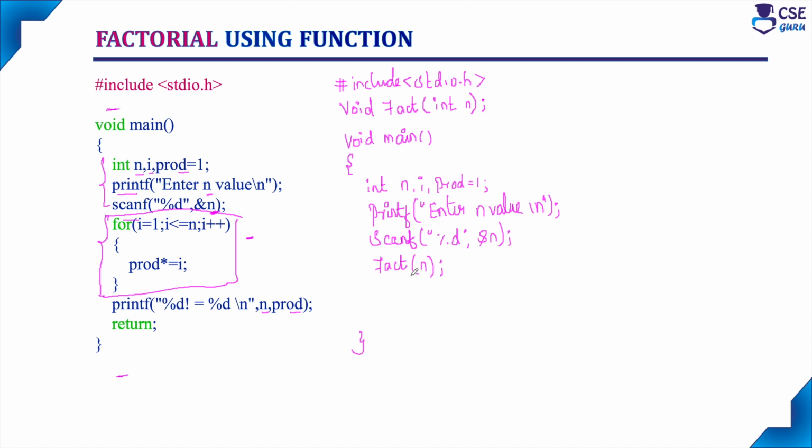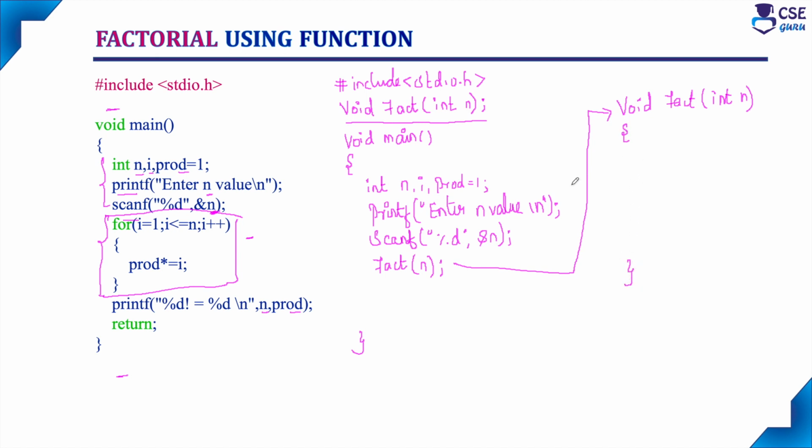When a function is called, control is immediately transferred to the user-defined function. So here we will declare the user-defined function. We already know the function prototype and the function header of the function definition are both the same. The only difference is we should not include a semicolon in the function header of the function definition. What is the function declaration we have used here? That is void fact of int n. We should not place a semicolon here. So this is nothing but the function header.